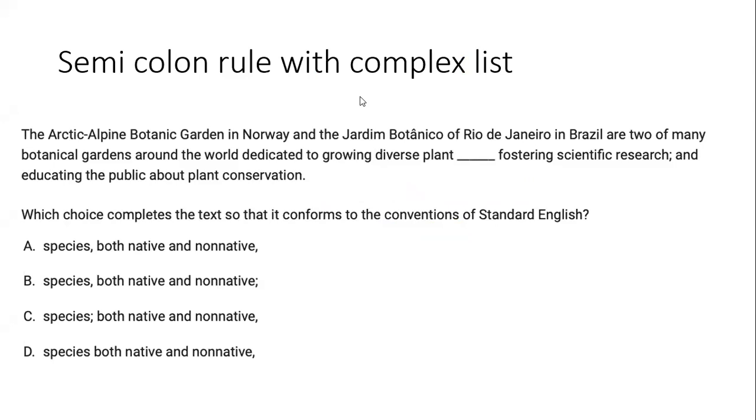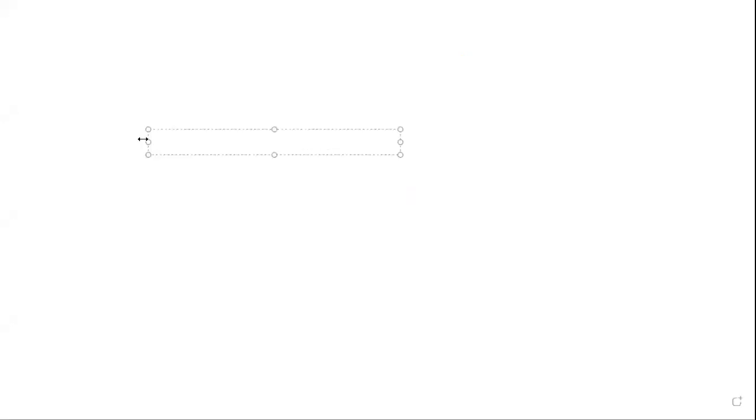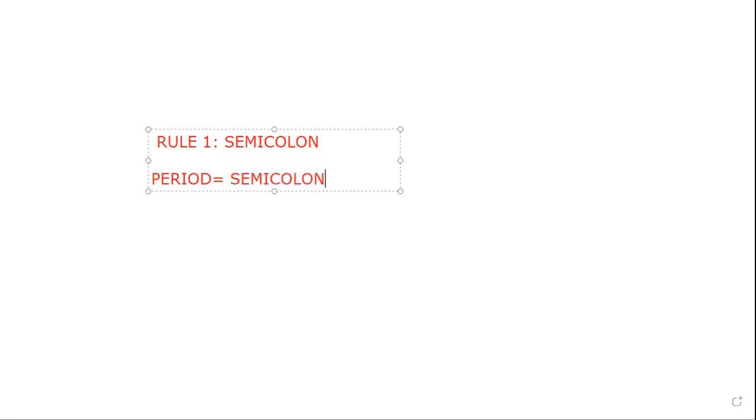I'll give the rule in a more simplistic manner. So in this simple explanation, you will understand rule number one with semicolons. It's pretty straightforward. If you can plug in a period, you can plug in a semicolon. Keep this in mind. If you want to separate two independent clauses, you can separate them by plugging in a period. This is a very common rule that we are already familiar with, but for how to use a semicolon, keep in mind, if you can plug in a period, you can plug in a semicolon. So if I have to separate two independent clauses, I can separate them using a semicolon. Rule number one, pretty straightforward.